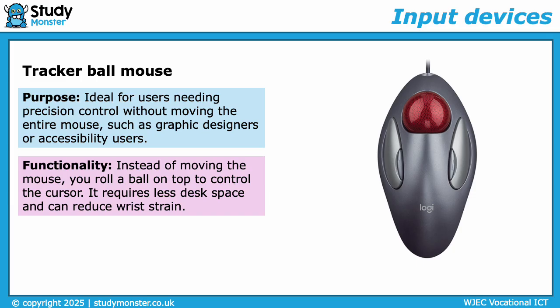Graphics designers tend to use them, but they also tend to use styluses and graphics tablets. Instead of moving the mouse, you roll the ball with your fingers on the top of the mouse and the buttons are on the side. However, you do get different designs of them. But they require less desk space, basically, and reduce the wrist strain because you're not moving your wrist a lot.